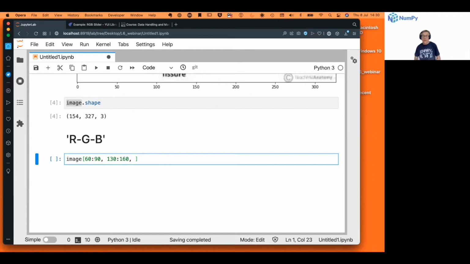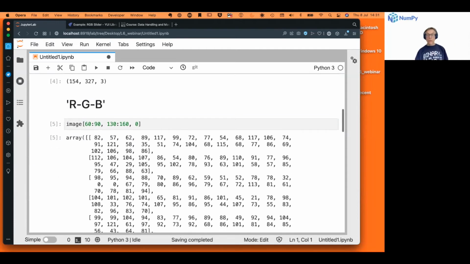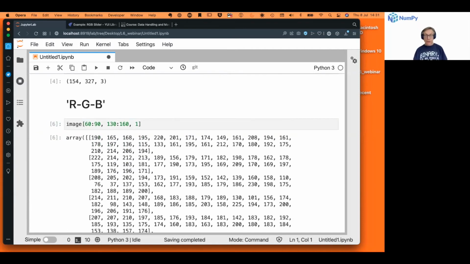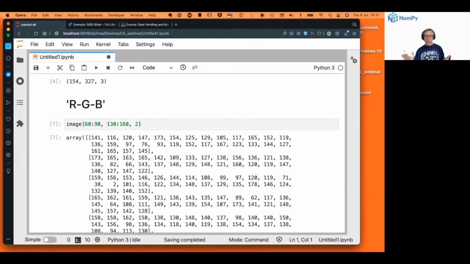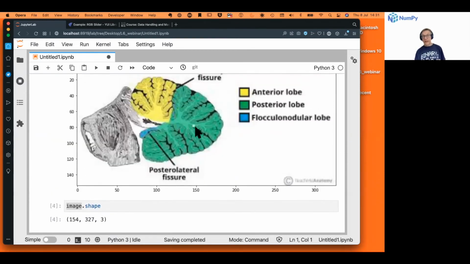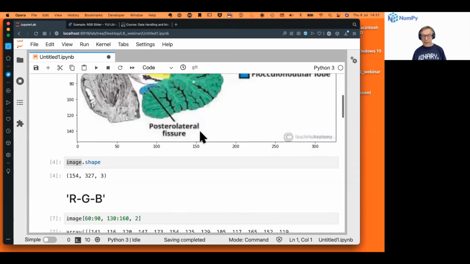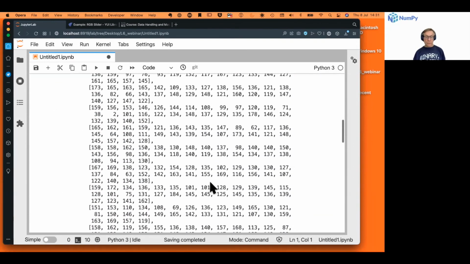But because we have 3 dimensions to the array, we have to specify the 3rd dimension as well. So let's take red. What we will see now is, for a small window, the intensities of red in that window. Well, you can see it's just numbers, right? And similarly, if you put 1, then you have different numbers, in this case larger numbers for green in that area, and somewhere similar numbers for blue. We are in the green area here, and that color might indicate a little bit bluish, so that's why these numbers are much larger than the red values here.